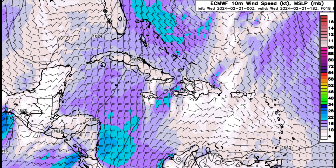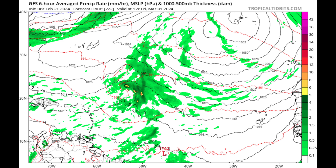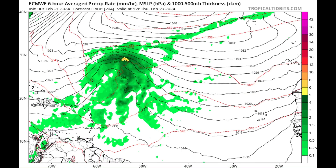Now let's look at what the models are showing in terms of that potential system. GFS has been very on and off — it has been showing that increase in moisture for some time, but whether we could see a low pressure closing off and developing into maybe a subtropical cyclone has been inconsistent. Yesterday evening's forecast showed that area of low pressure forming with all that moisture as a potential subtropical cyclone, but this morning GFS is showing just scattered moisture in that general area — nothing defined. As for the Euro, it is showing that trough developing with a lot of moisture well to the northeast of the Caribbean, but it is not expecting a closed low pressure system to form.